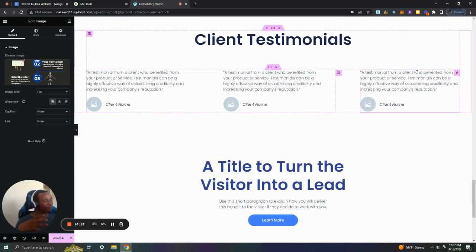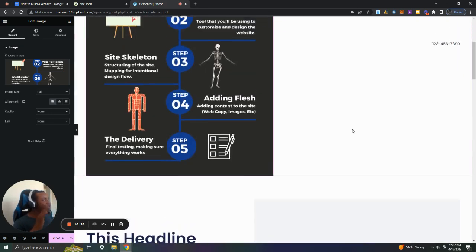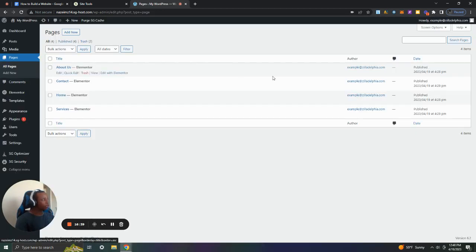So I'll take information about a company or a brand, extrapolate that information, and put it into one of these templates, or I'll change the template based off of what kind of brand it is. But enough chatter. I'm about to add flesh to the rest of these pages, and we'll just go back and take a look. Alrighty, so I've gone ahead and added flesh to each of these pages.